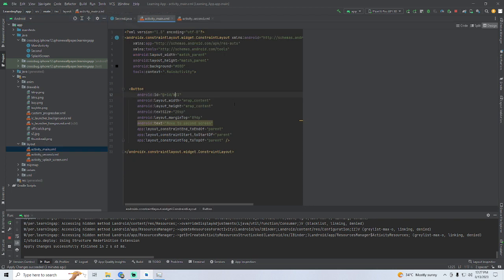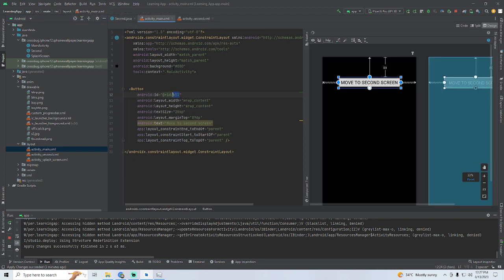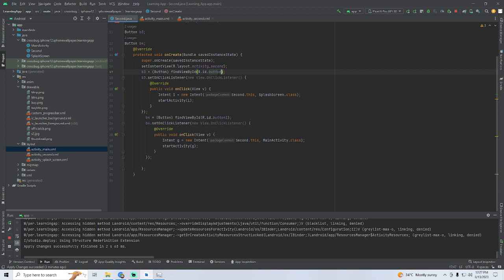Let me show you this one. If we type bt1 in here, it will start performing all these actions on bt1, but we are not doing that because we are working on a second activity, and we will work on the b3 button, sorry, and b3 set on click listener, set the on click listener on b3.